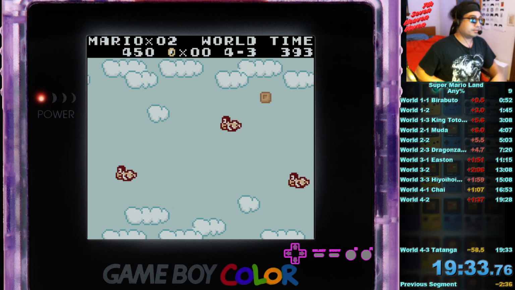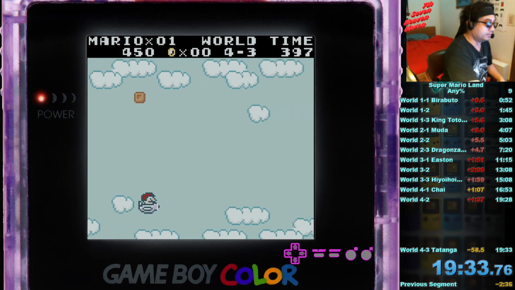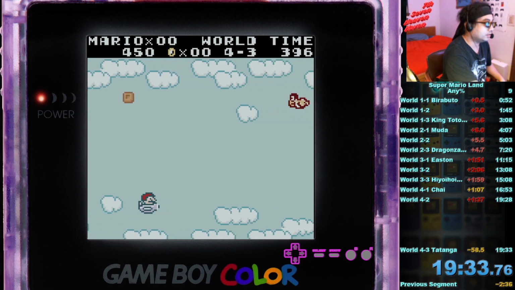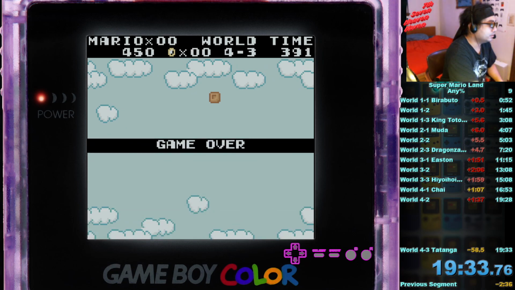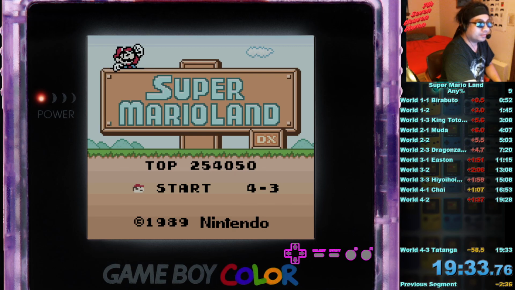Okay, that's it. I'm gonna go ahead and stop the stream. Till next time. Next time I'm gonna do Super Mario Land 2, 6 Golden Coins. Probably do both the original and the mod that gave it color. And then I'll probably do Wario Land after that, which is Super Mario Land 3. Game over. Okay. Later.